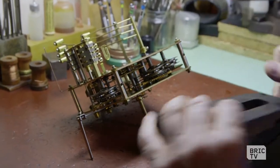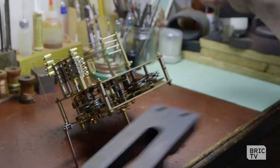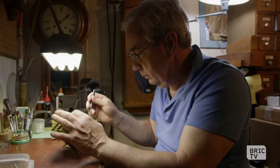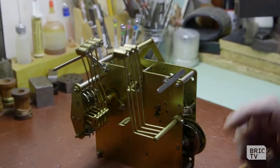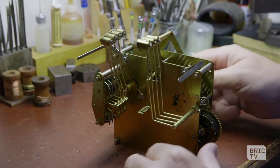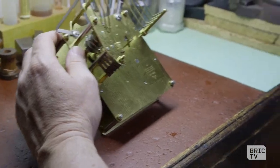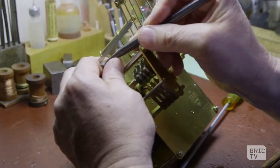A repairman that is working on a clock, when he's done, marks the clock. So I might pick up a clock that my grandfather fixed in 1936 or 1940, or my father fixed in 1950 or 1960. It's kind of really nice to have that history going on. There's this history to the clock that is continually ongoing. And I get to put my little mark. So somewhere down the line, hopefully they'll say, gee, what was he doing at this time or that time?